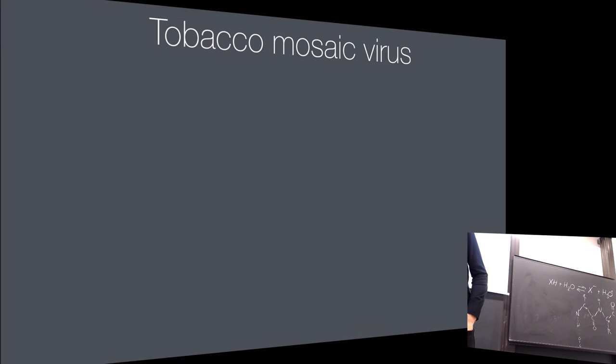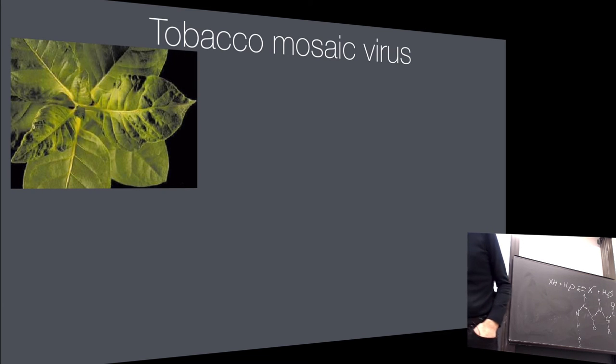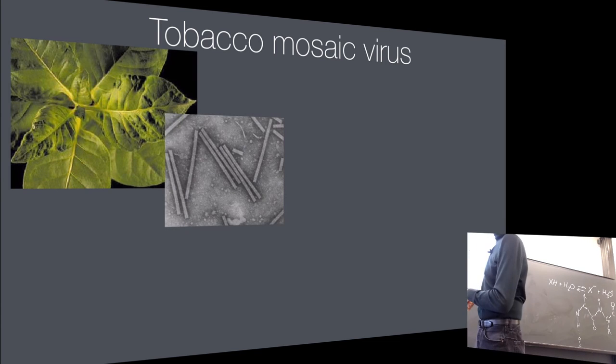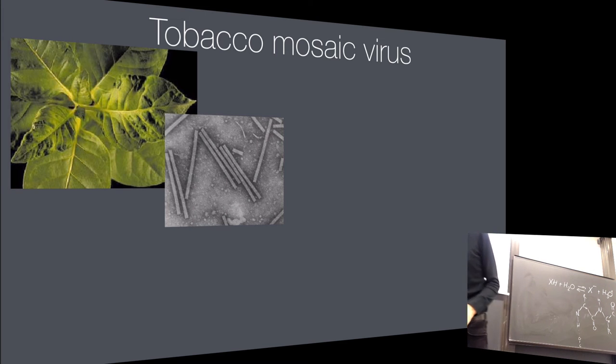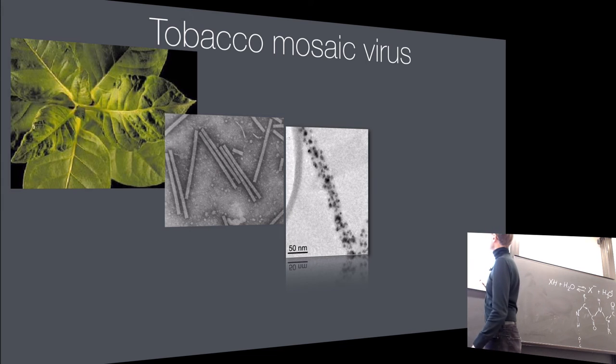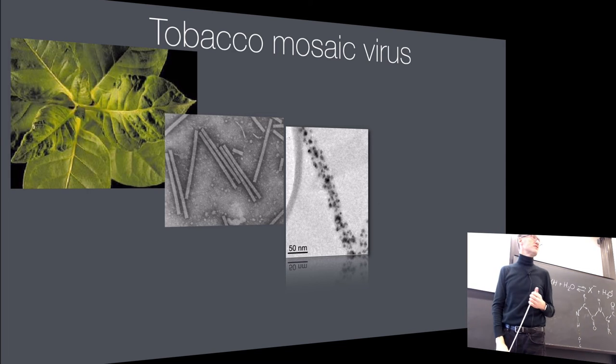The second one did not start out as a protein, actually, but started out as a small black infection on tobacco plants, which is not particularly important in Sweden, but in large parts of the world, we're talking about billions of revenue. Tobacco is a very important crop. If you put this in an electron microscope, you will start to see some sort of regular patterns here, like small rods. And if you amplify that even further, you're going to start to see things here. So this is 50 nanometers. So here you're almost starting to see small domains, parts of proteins. So these small black things are actually the domains, the TMV domains I showed you.